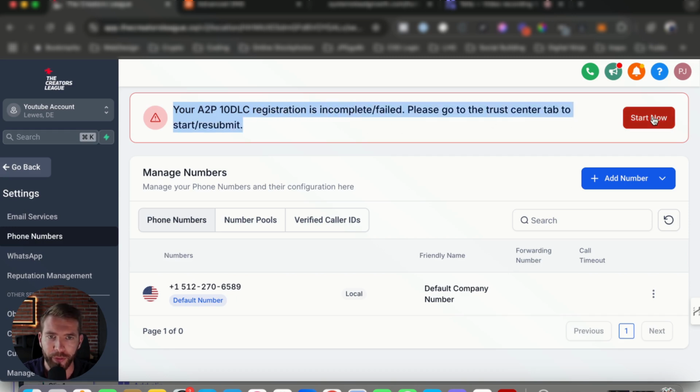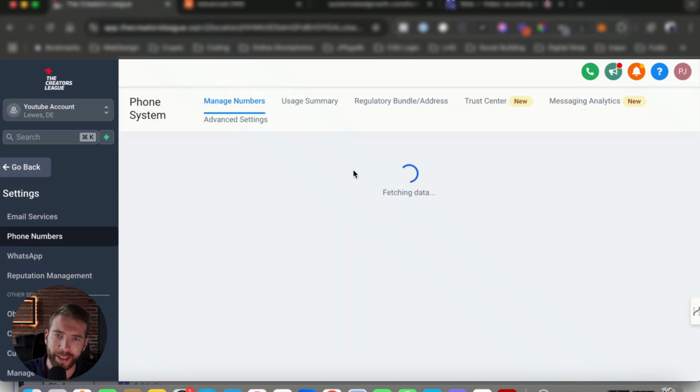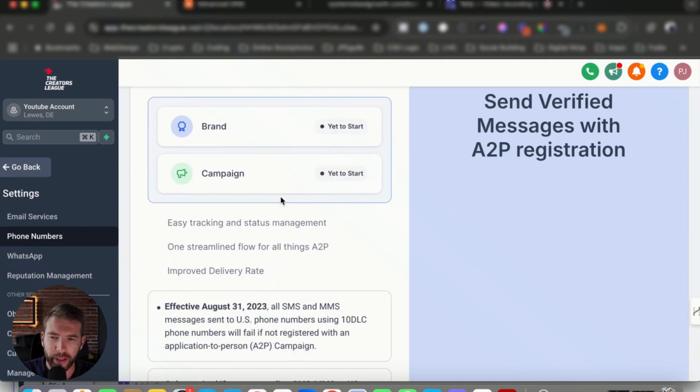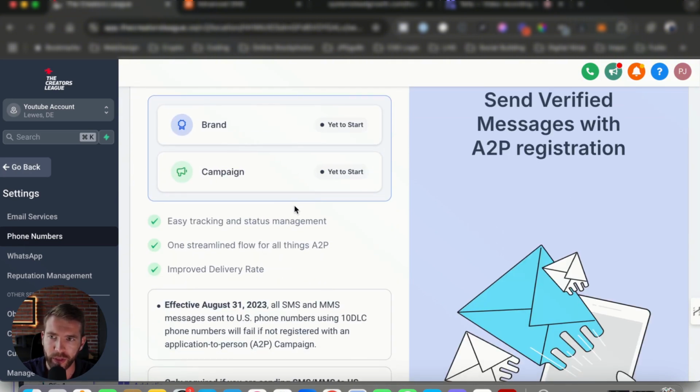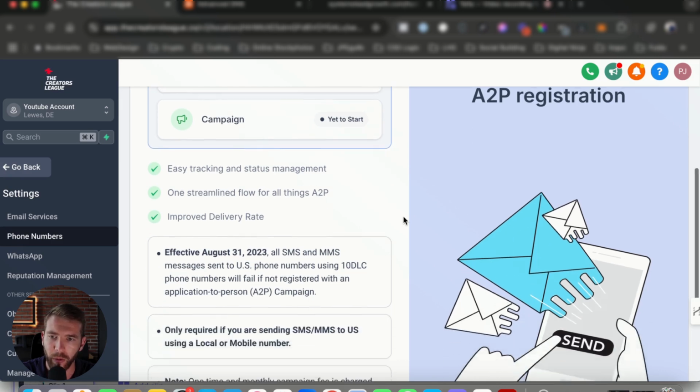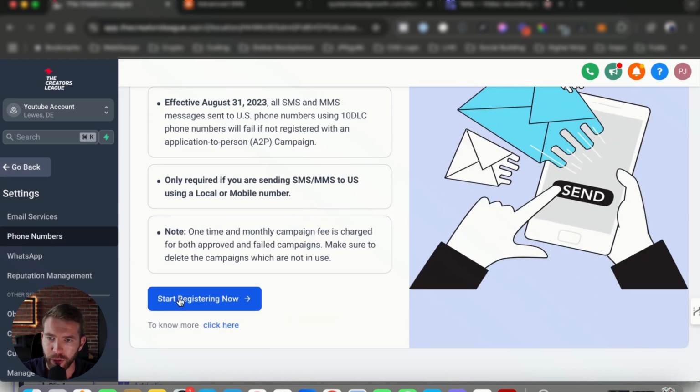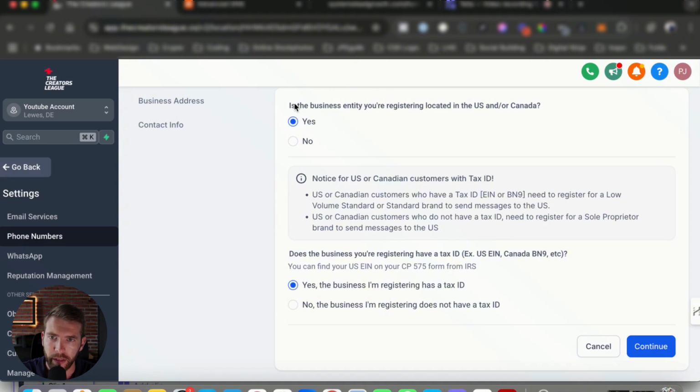You have to click here to go through that. It's going to be very straightforward and it's going to lead you through the whole thing, but I am going to walk you through and go step by step to show you how it's done. Basically, you scroll down, you start registering now. Is this business entirely registered and located in the US? Yes. If not, then obviously pick what's relevant for you. Yes, I'm registered and have a tax ID. I think this is going to be the most frequently occurring situation, and then hit continue.